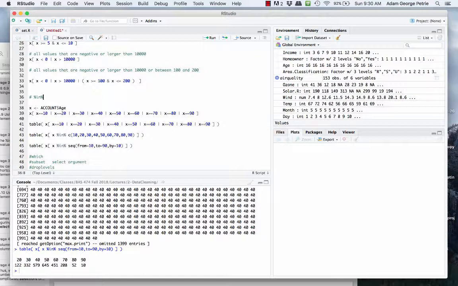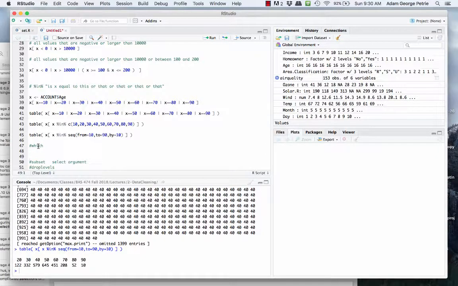So the upshot is %in% is useful for checking, is x equal to this, or that, or that, or that, or that. It checks to see if x belongs to the elements of a certain vector. The vector on the right-hand side of the %in% is what we're going to check to see if x belongs to, and I'll go through each element of x one by one to figure that out. So that's one way of quickly extracting out elements of a vector that meet certain logical conditions: equal, not equal, missing, present, bigger than, less than, etc.